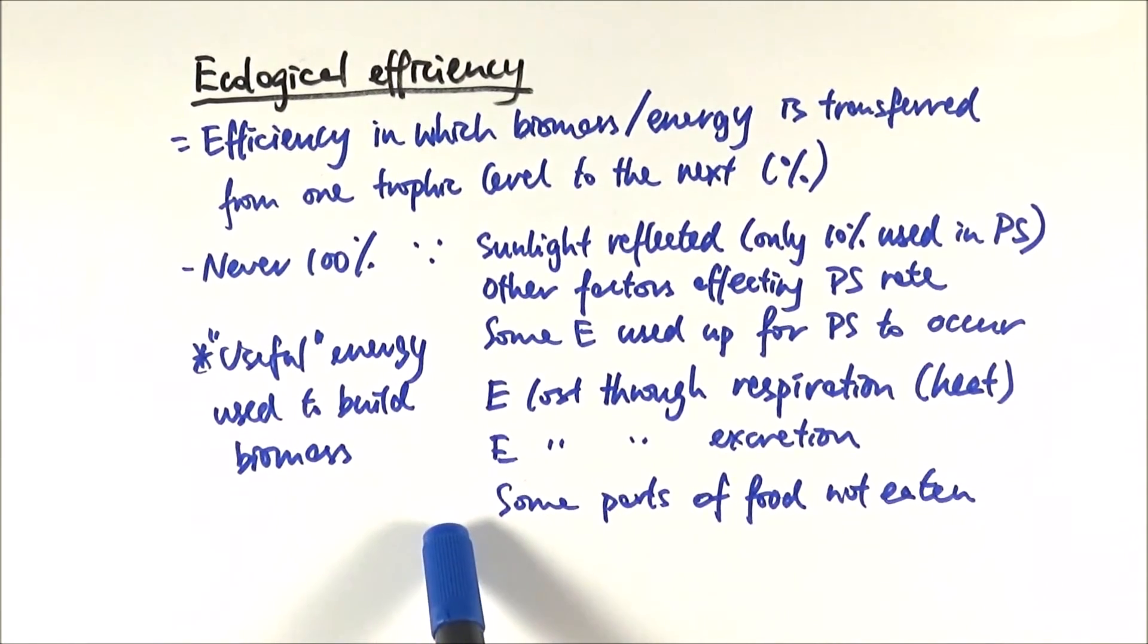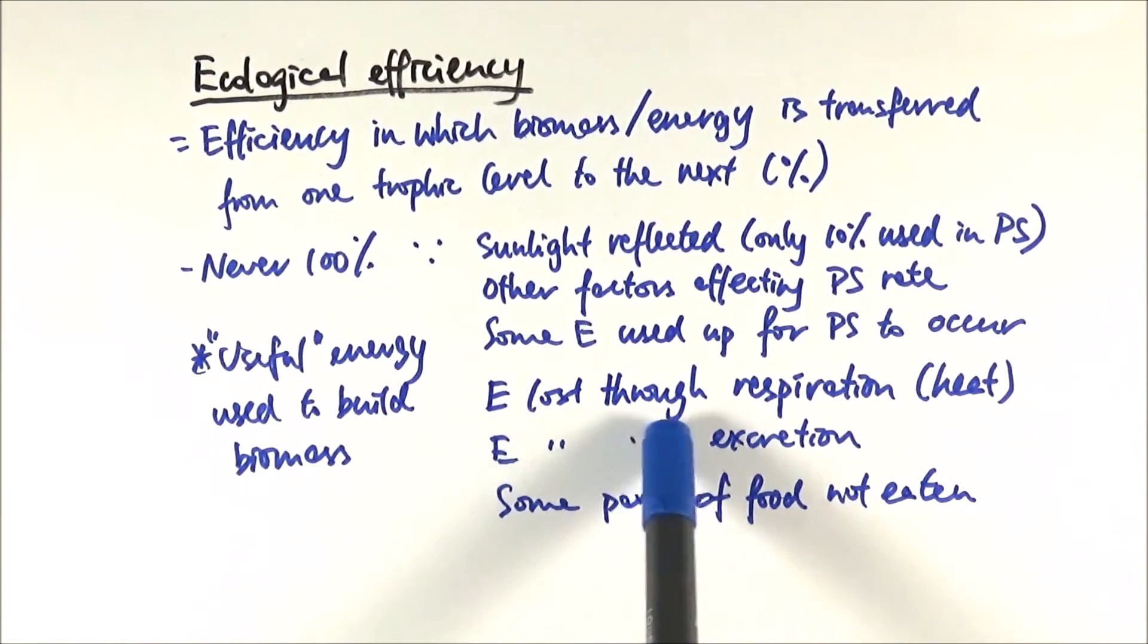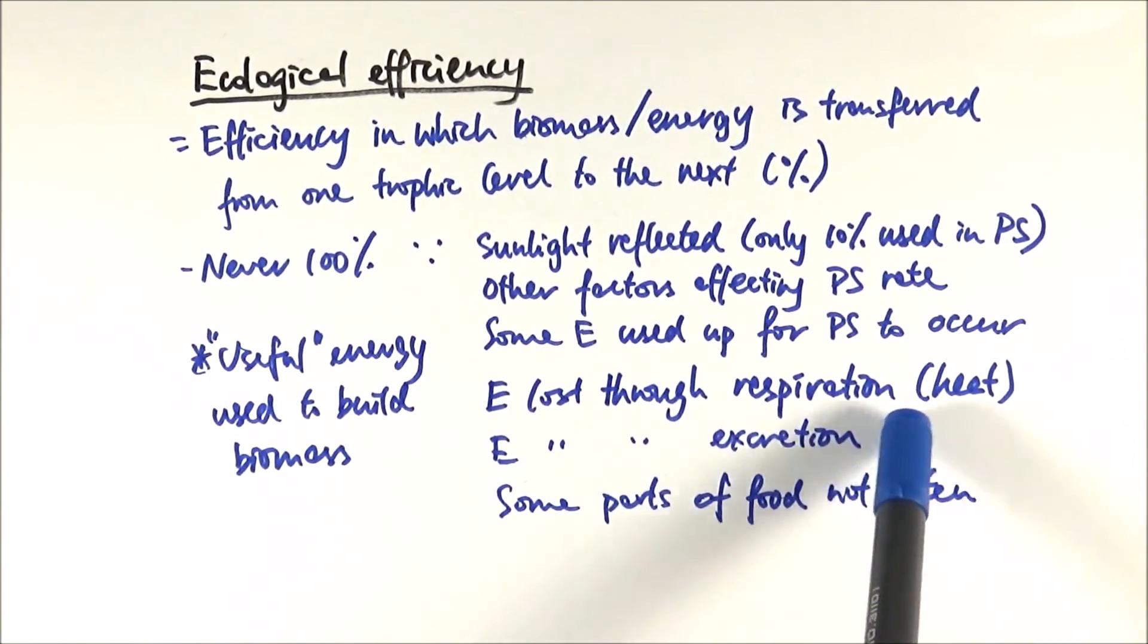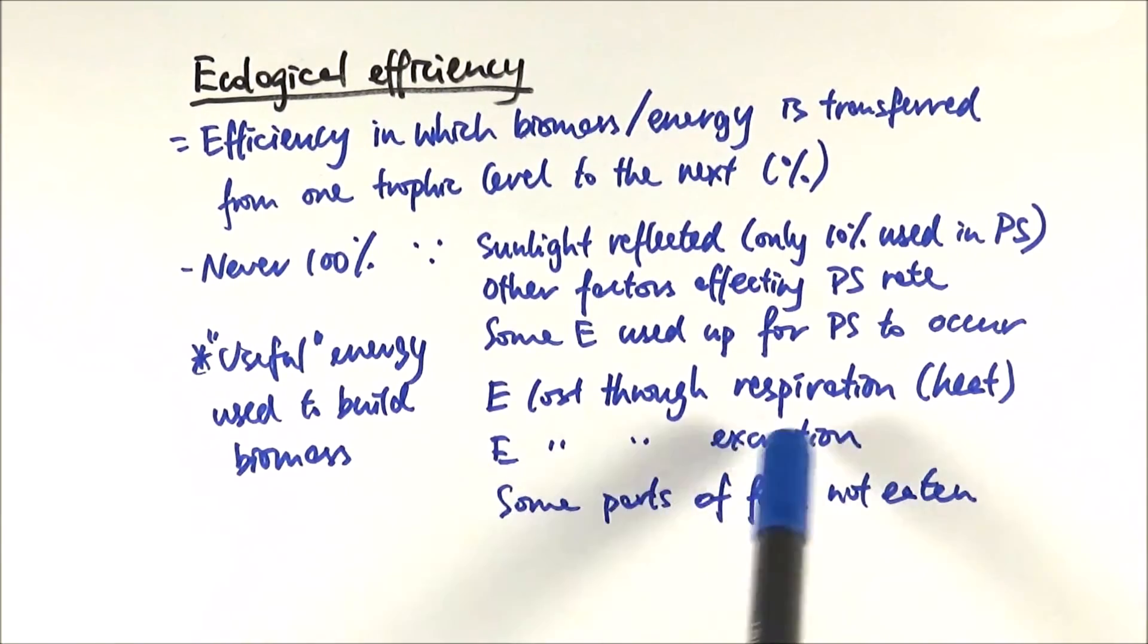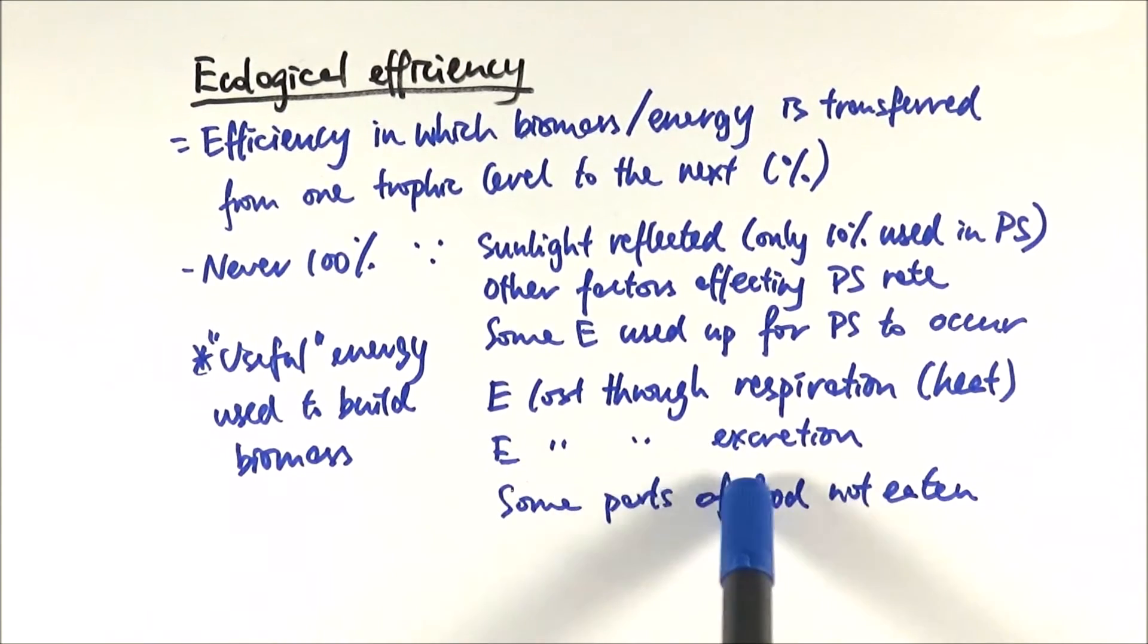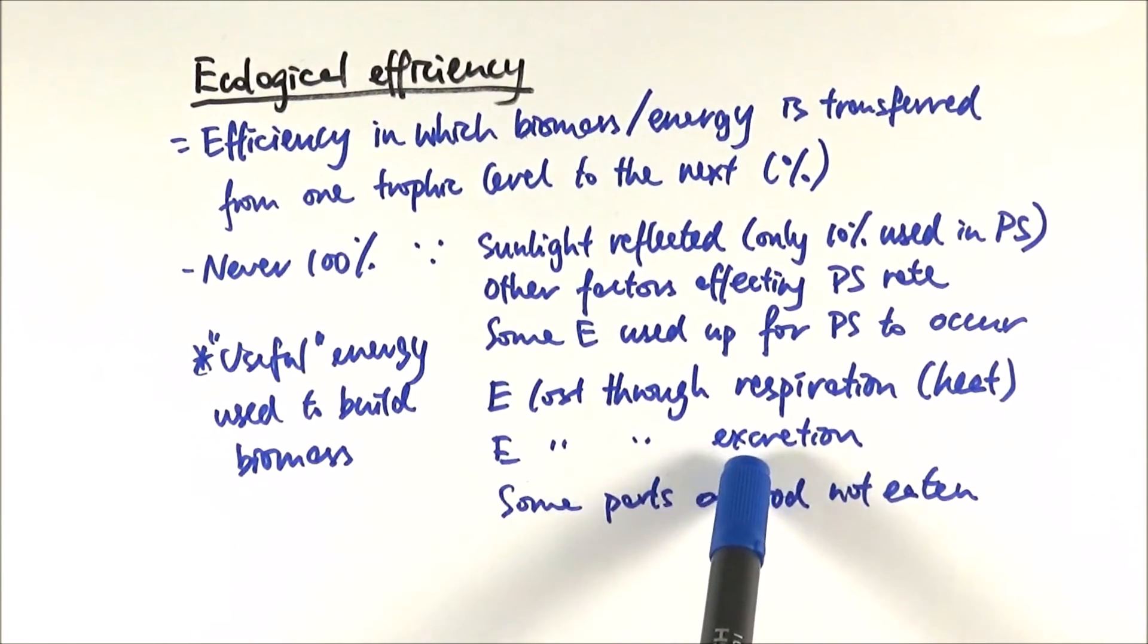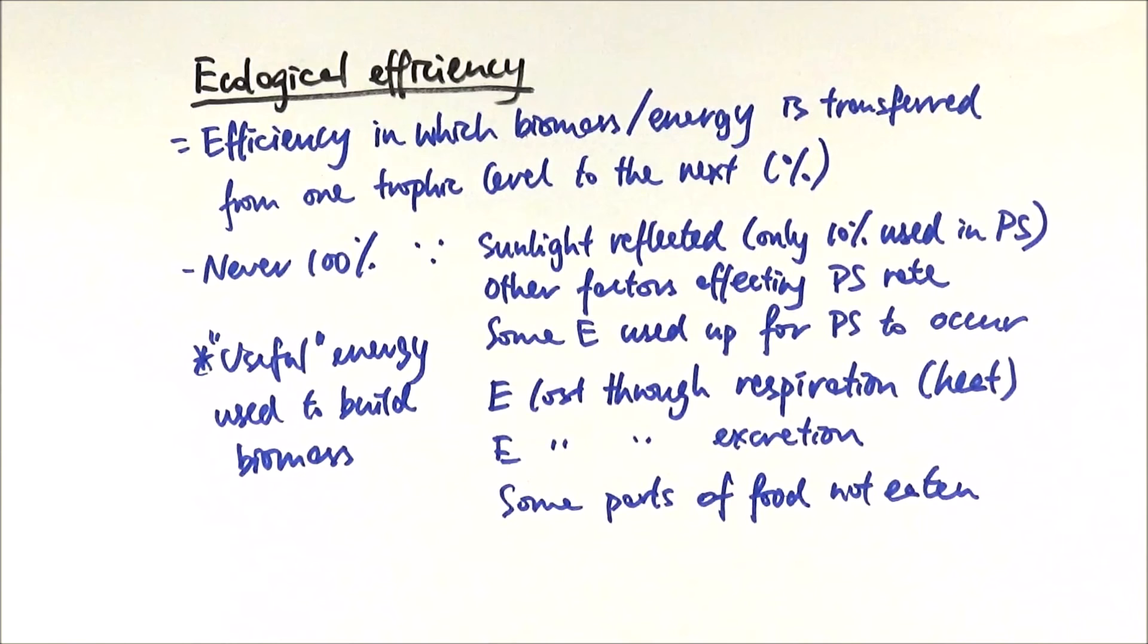In farm animals, usually you can make sure that the animals are kept indoors so they're not outside, meaning that they would have to do more respiration to release more body heat to keep themselves warm. But if they're staying indoors, they would do less respiration, therefore more energy is used to build biomass. Excretion, well, again that's not something that you can actually decrease, but you can make sure that the food they eat has high energy content within it so they absorb as much as they possibly can. Also making sure that they have food that they can eat entirely rather than having to leave stuff behind.